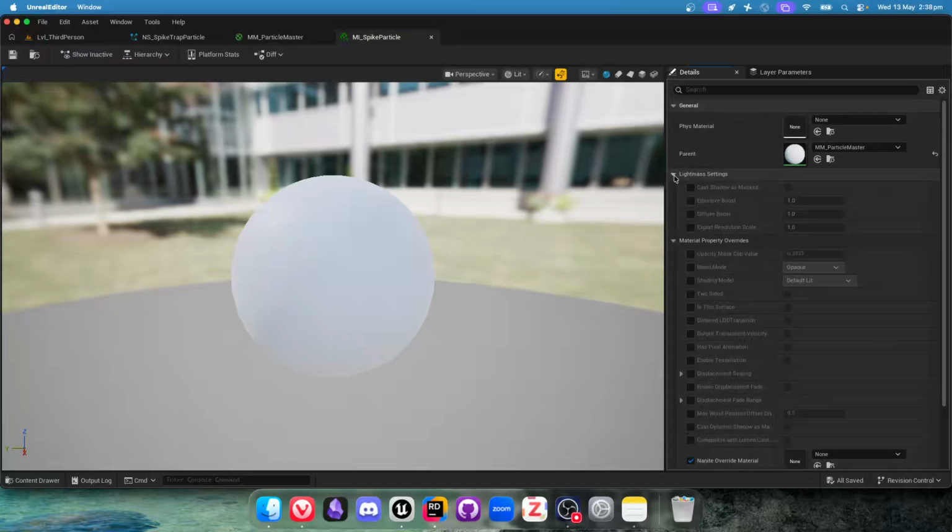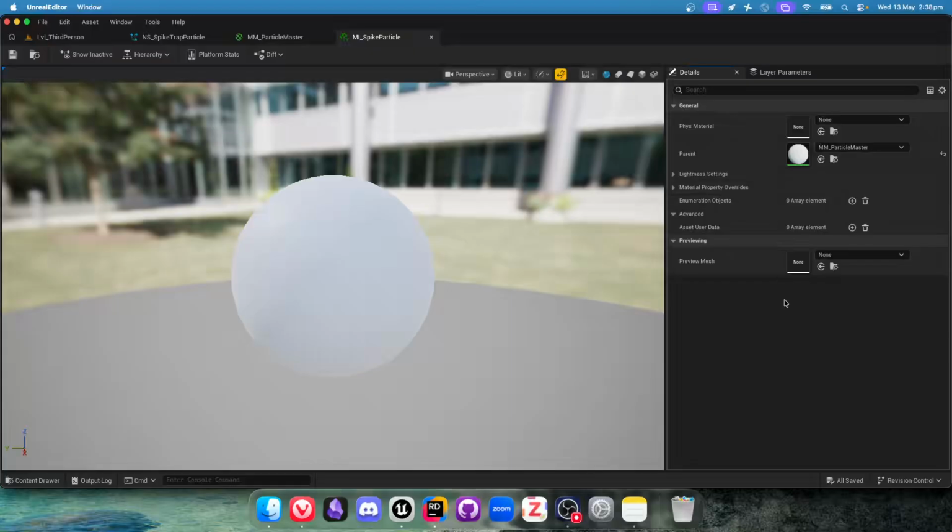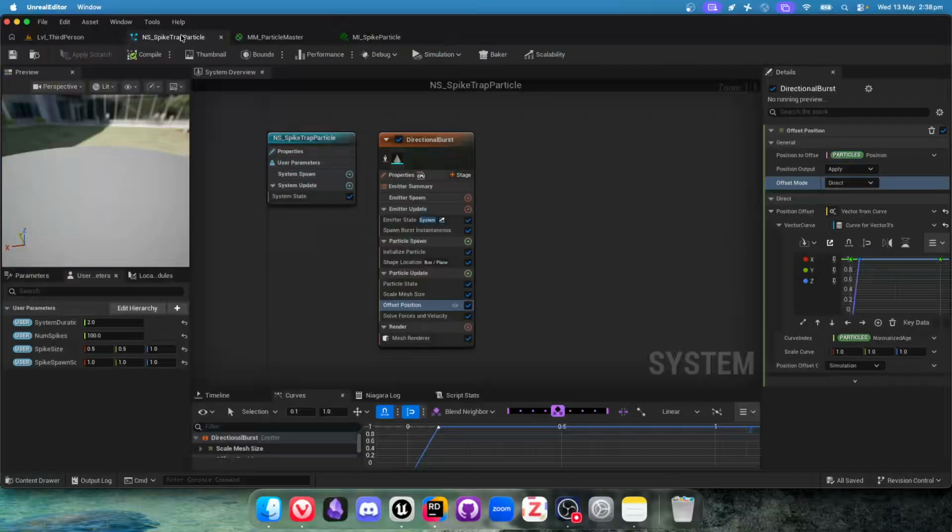Now, typically you will have more options available here as you create them. Because we're using particle color, that's actually controlled separately. But this is why you would use a material instance, because now every single particle, if I create a new instance for each of them, or really just use this same one, it's going to treat them as one shader without having to compile every single one individually.